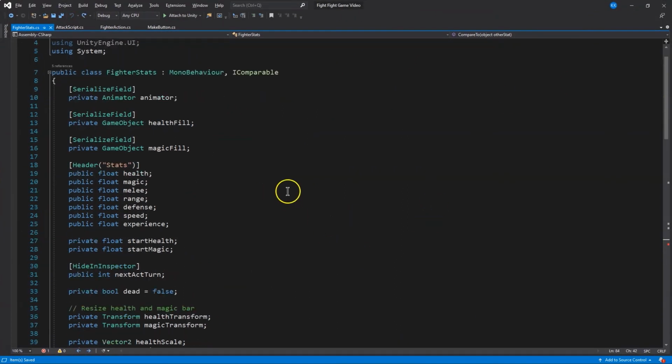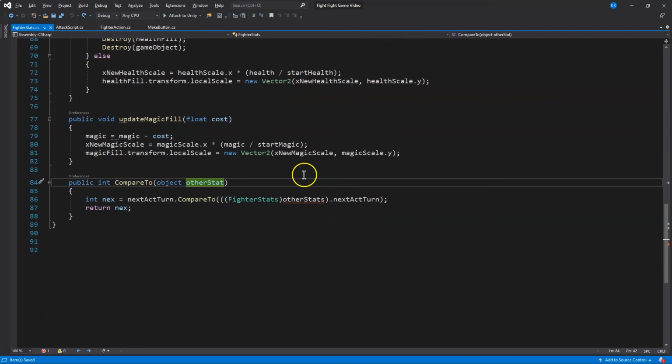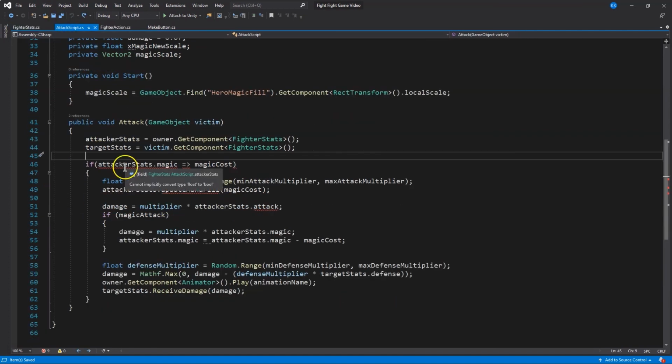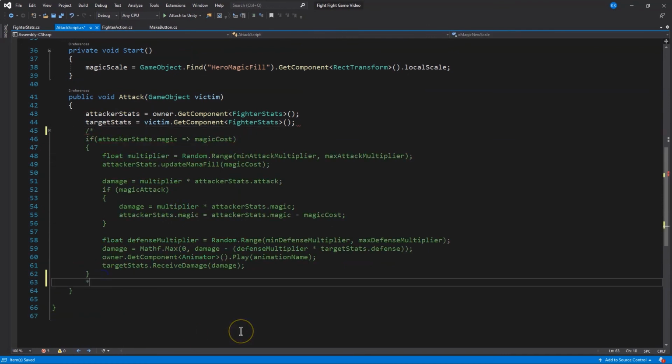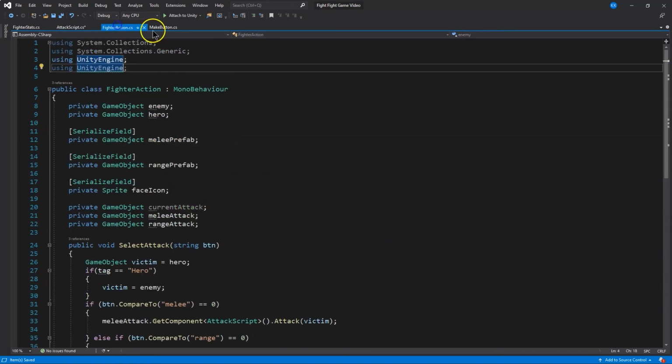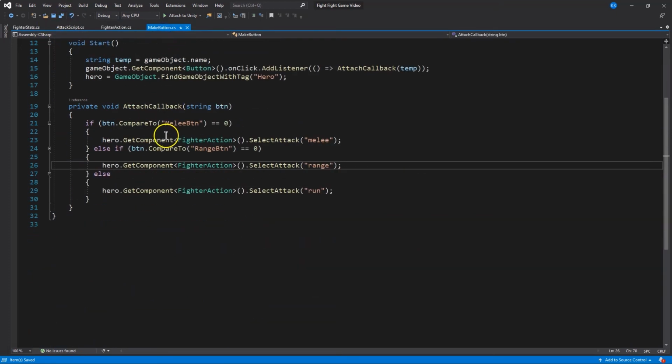All right, let's take a look at a few things, and then we can get back to adjusting the game. Why is this red? Oh, just need an S on this. Other stats. That should take care of that. Let's save that. Let's take a look at this script. Attacker magic, magic cost. So we'll take a look at this in a sec. Let's go ahead and comment it out. So slash star and star slash, just to kind of disable that code for now, if you will. Looking at this, oh, this should be .ui. I'm not sure we interact with the UI yet, but that's fine. Save that. And this is looking good.